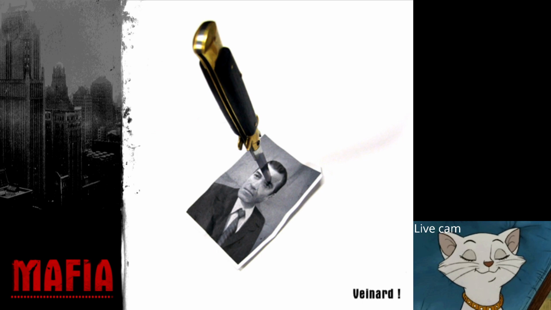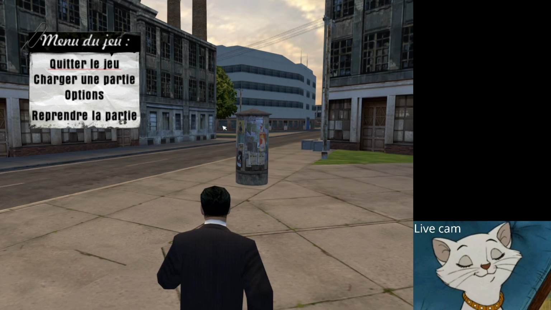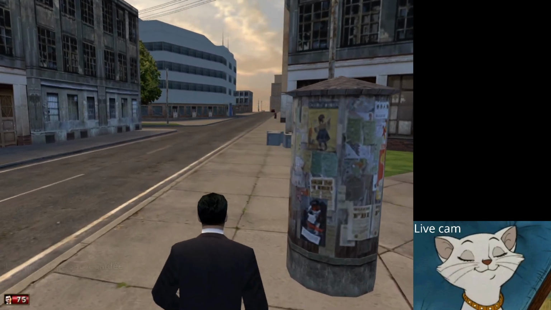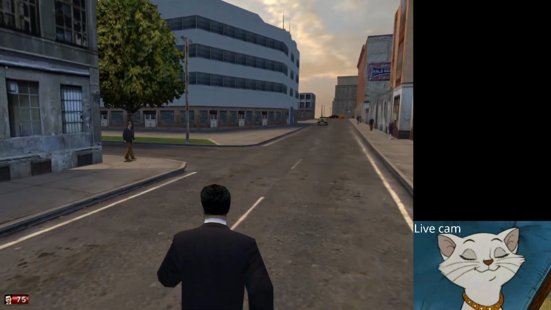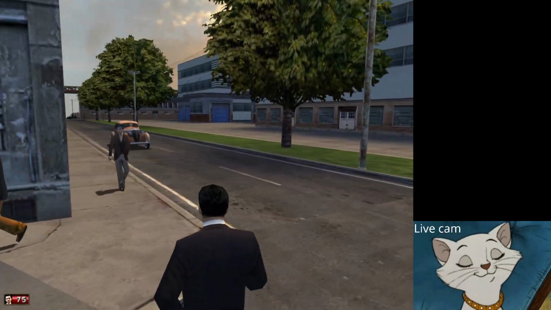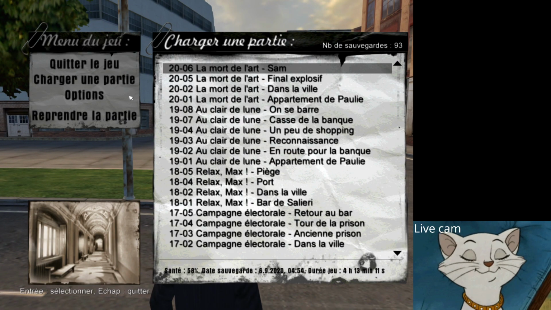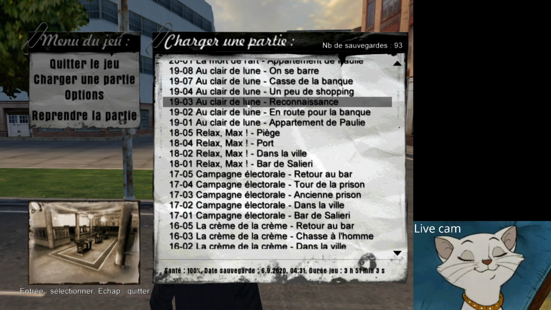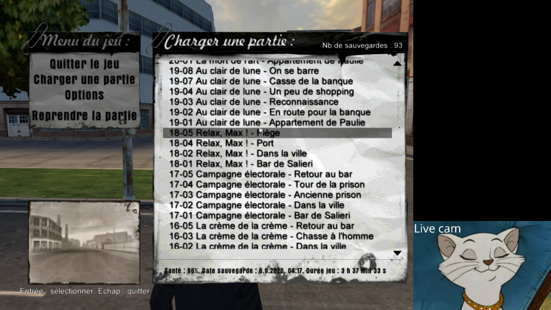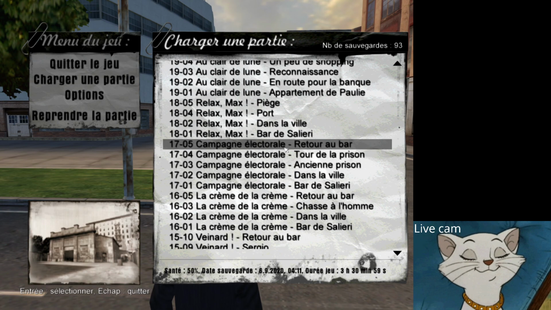And you don't have a car, of course, but you will get one about in this section. Usually there's a car here, and it pretty much doesn't matter what car it is as long as you can take it. And that's it for Lucky Bastard. And then there's election campaign, and that is very interesting.